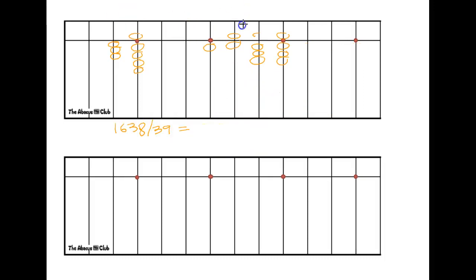And the next thing we need to do is work on another question, for example, 1638 divided by 39. Again, 4 digits minus 2 digits, so the answer is going to span across 2 digits. And then check if there is an exception to the rule: if the first 2 digits of the dividend are bigger than the divisor, which is not the case. Therefore, the answer in this case will be double digit.